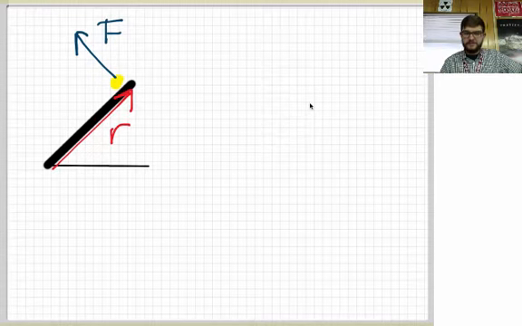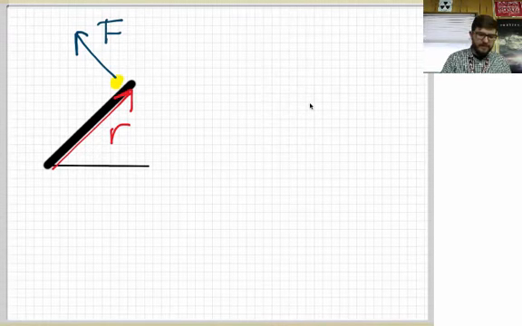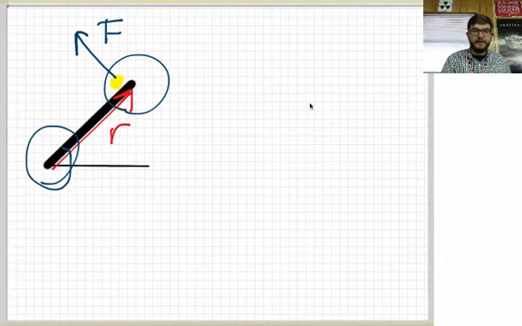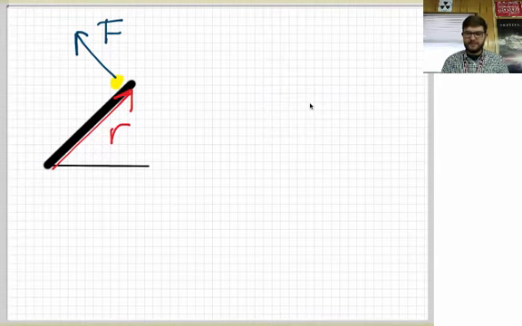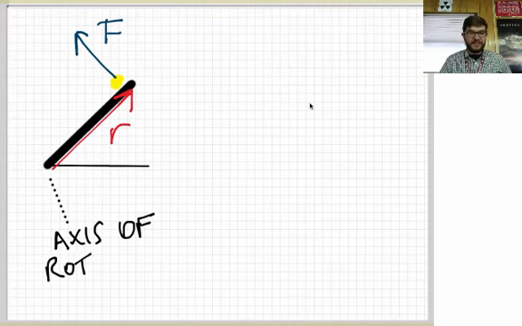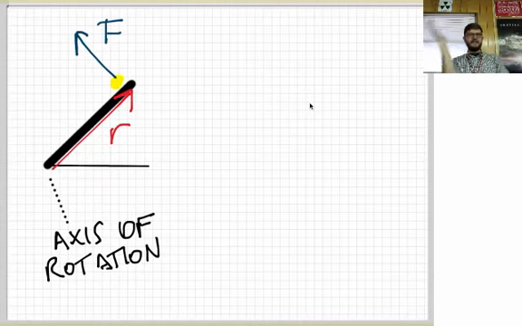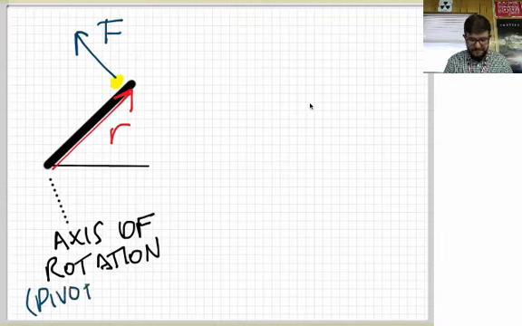So if I have a door and I'm pulling on the knob with the force F, it depends on how far along the door I was actually pulling. Am I pulling over here by the hinge or over here by the knob? Because that's important, that means that how far we're pulling is going to affect our torque. So we have a certain distance from what we call the axis of rotation, and that's just wherever I'm pivoting. Sometimes people call it a pivot point.